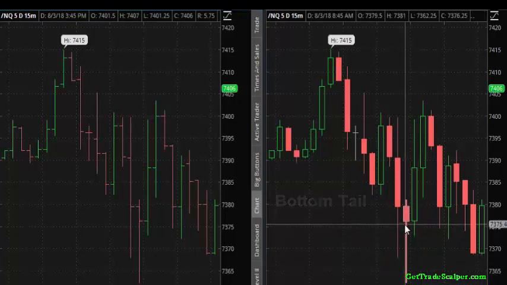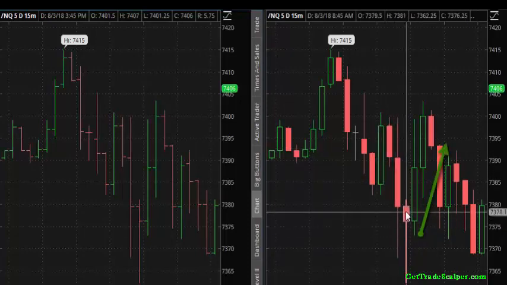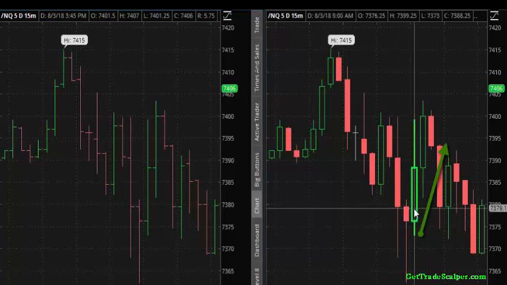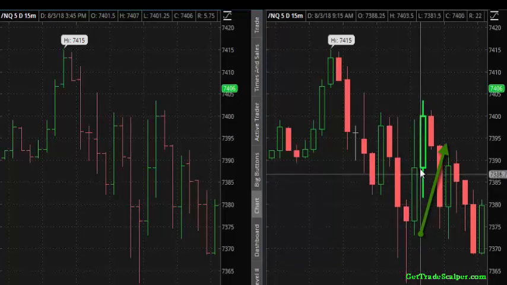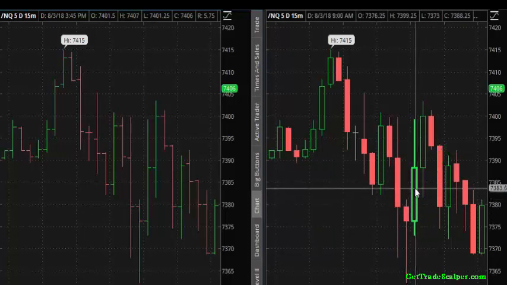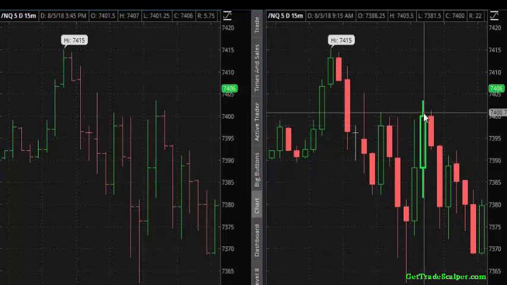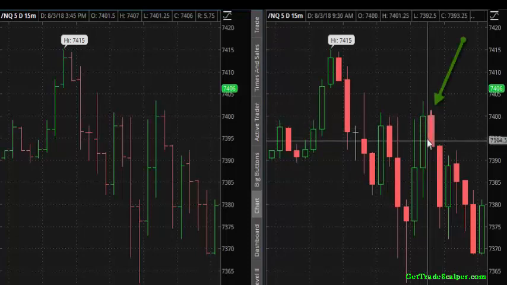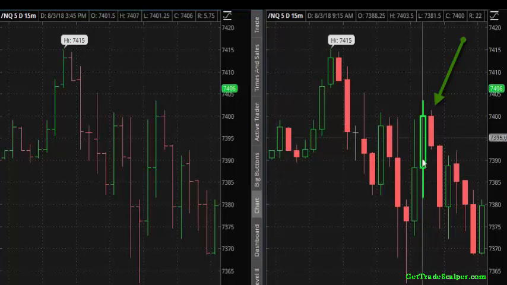But bottom tails sort of give the trader some information that the downward trend is ending, and to start looking for an upward bullish trend. So here it goes up, opens here, closes here, it opens right there again where the previous bar closed, and it closed above it. But look what happened, another inside bar. So this was another fake out breakout.